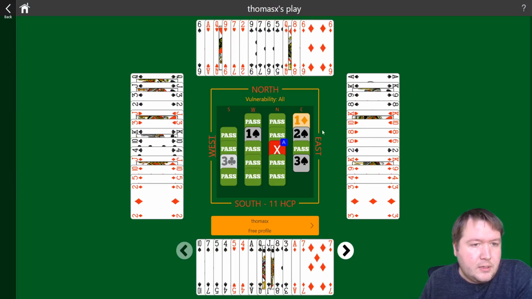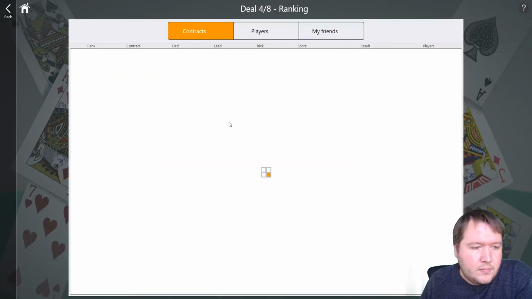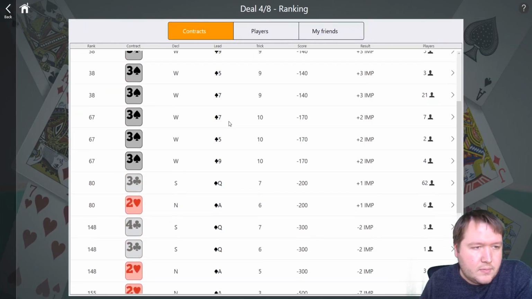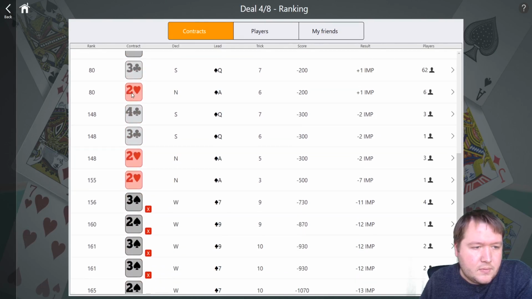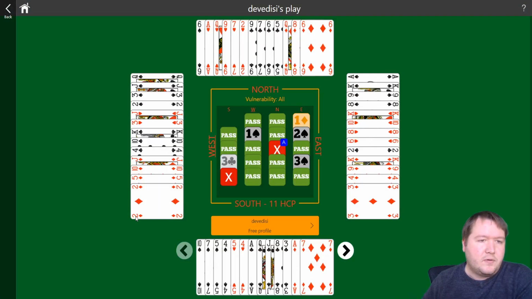Okay, so if you pass and then partner makes a takeout double, you get to compete to 3 clubs like that. The opponents push on to 3 spades. Okay, lots of people doubling 3 spades. So what sort of auction? So they pass and then double.